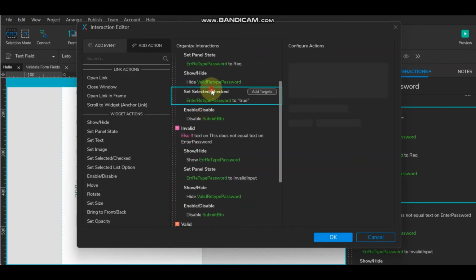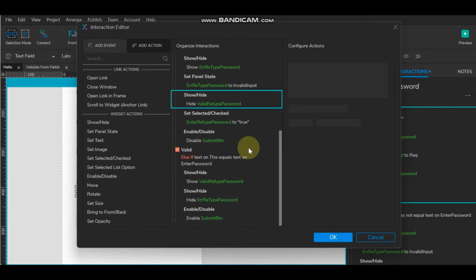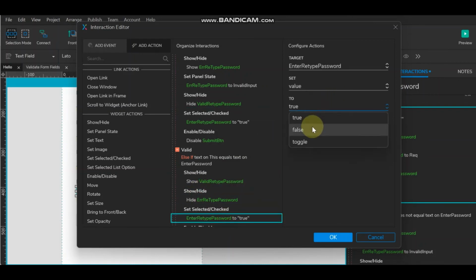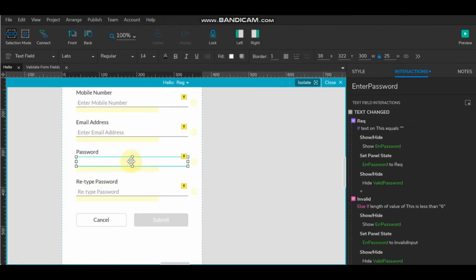Okay, take this. Once it is valid, then we can say false. So here also I think I have forgotten.